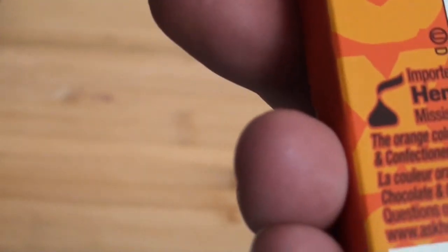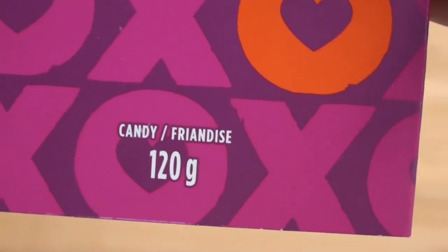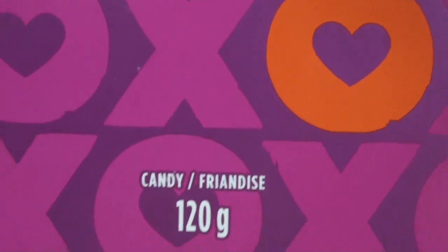This was a Valentine's Day bar and I'm about to tell you — I got it for over 75% off. It's just got a best before of October 2024, so it's a long ways from being outdated or anything. But they had these things for $1.50. For that big of a bar — compare it to a standard Reese's bar, it's almost like two and a half to triple the size.